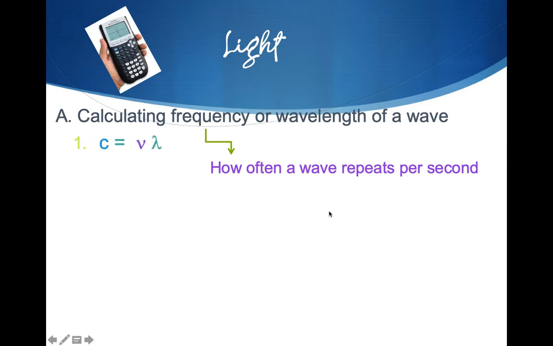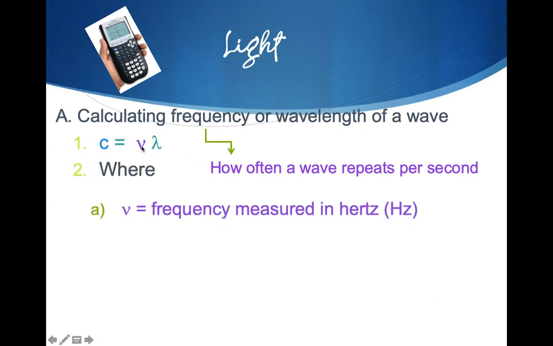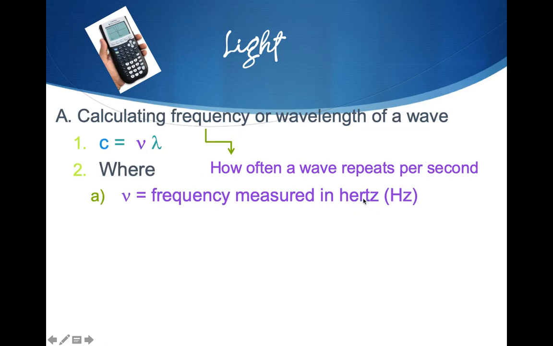c equals ν λ. ν is frequency, so it's measured in hertz. Hertz is something per second. So one way to write it is cycles per second or waves per second. Another way you'll sometimes see it is 1/second, meaning on top there's no other unit, just 1/second. So it can also be written as seconds to the -1. Those all mean the same thing. They all mean hertz. So if you see a number with any of these labels or the label hertz, you know that that's frequency.